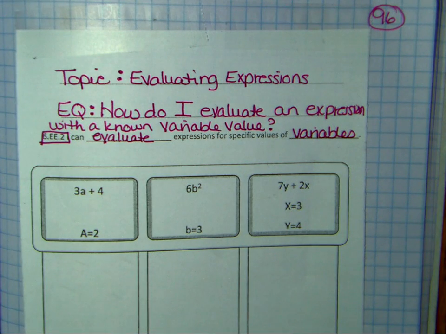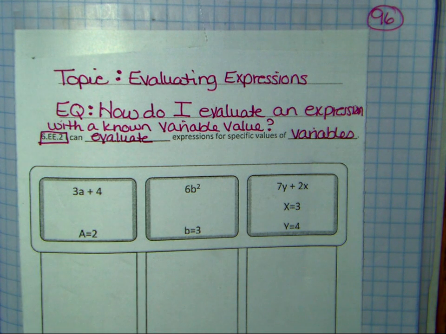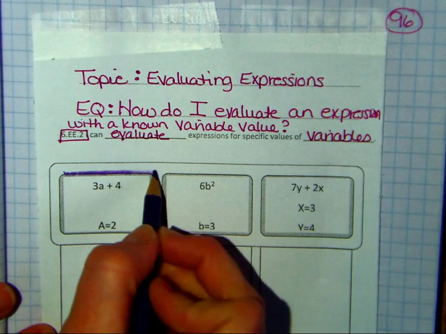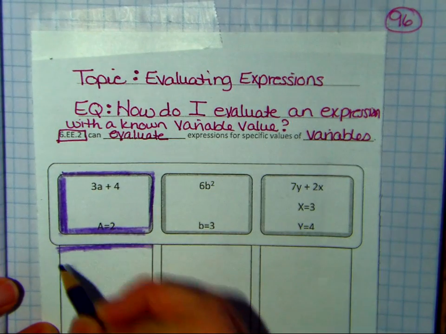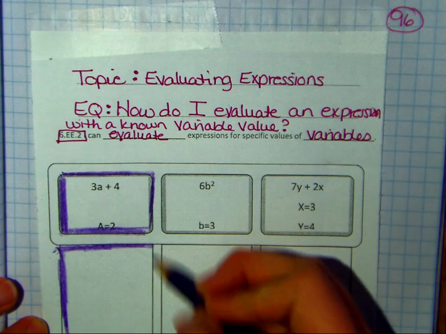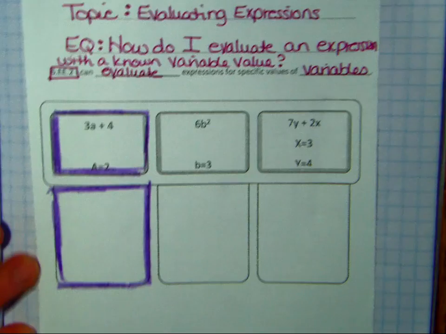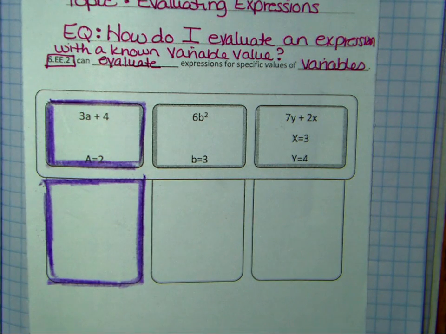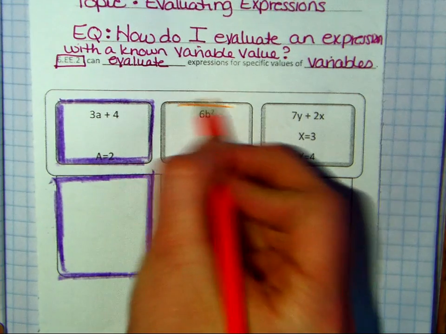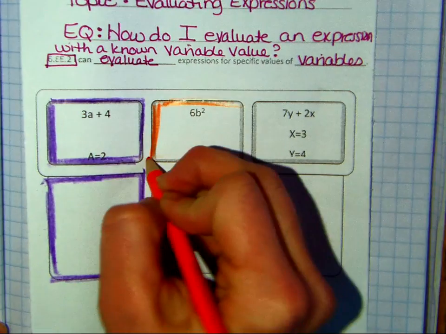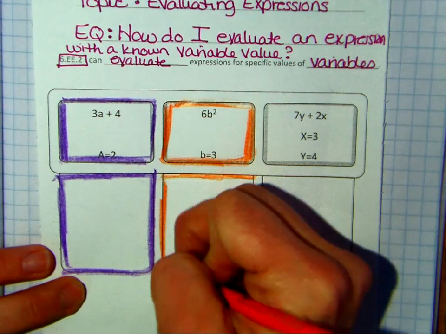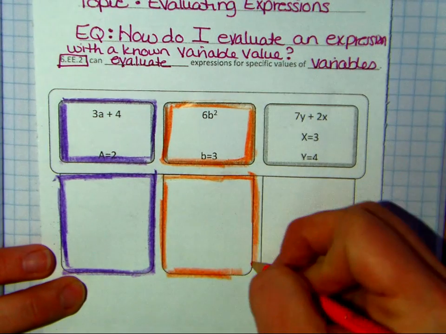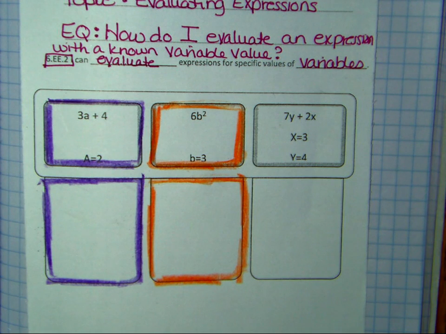Alright, so if you'll notice at the top, and this is where I'm going to take a color, I have 3 expressions in these boxes. I'm just coloring the border, so I know that that one goes with that one. This one orange, this one. Not taking too long doing this, just making it look a little nice and different. This one goes with this one. For some reason our brain likes to acknowledge color, so when we put color it actually makes our brain remember it a little bit better.